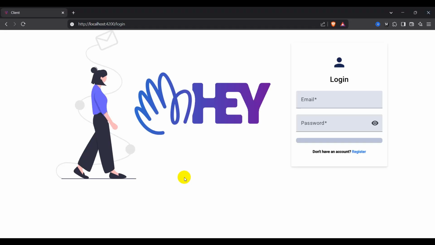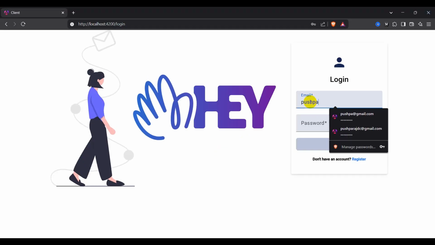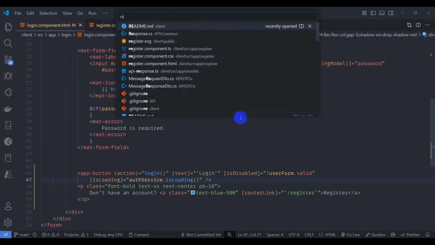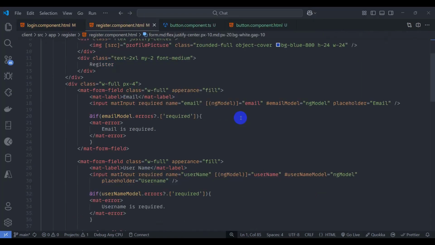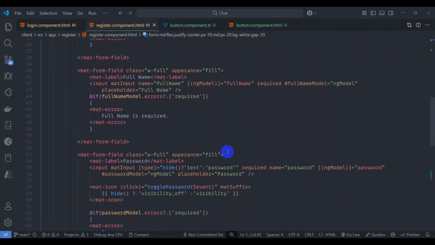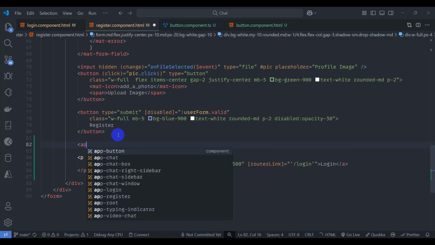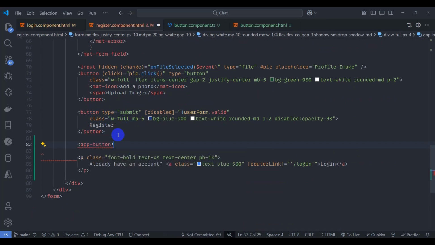Let's go to browser and take a look. Let's login. Now beautiful, we can see login. Let's login, we can see processing, and let's go to register component HTML and render the dynamic button. Let's go to bottom, and here you can see. Let's render app-button, self close it.